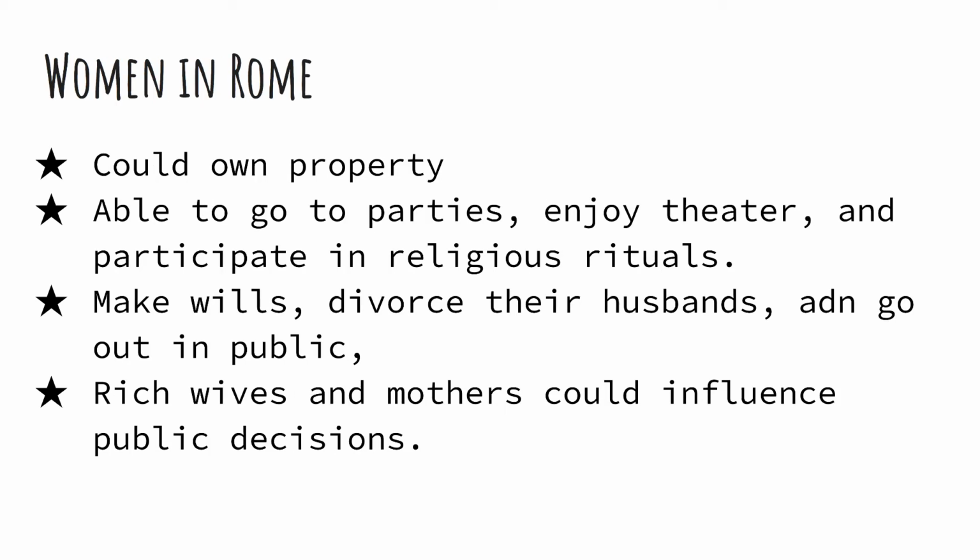So, women in Rome. Women had a little bit more rights than those in Greece. They could own property. They were able to go to parties, enjoy theater, and participate in religious rituals. They could make wills, divorce their husbands, and go out in public. And rich wives and mothers could influence public decisions. So women were able to do more social things, and even a little bit more political things. You can kind of infer that women in Rome had more rights than women in ancient Greece.